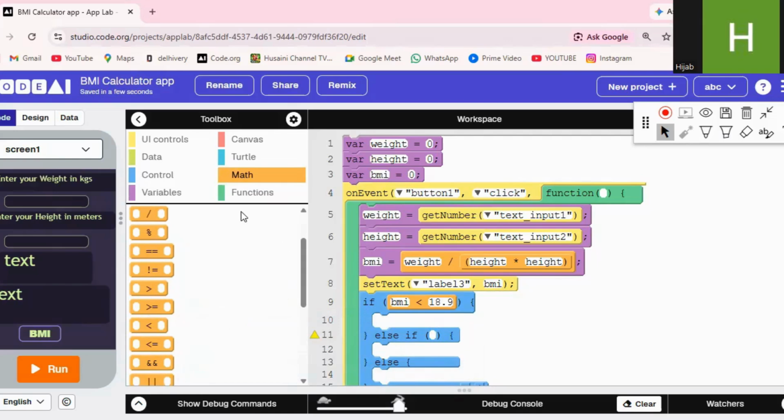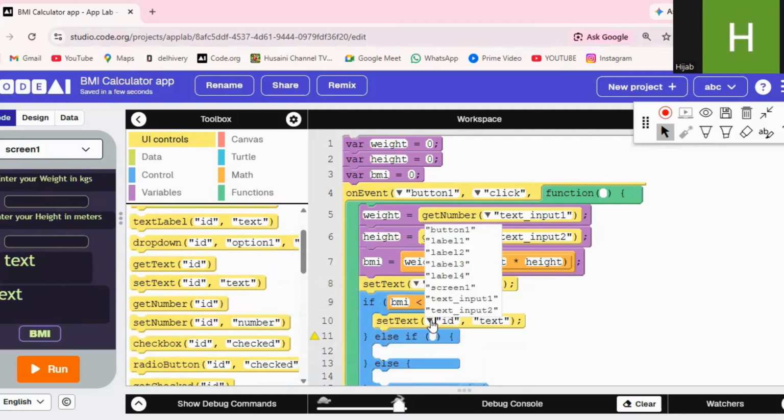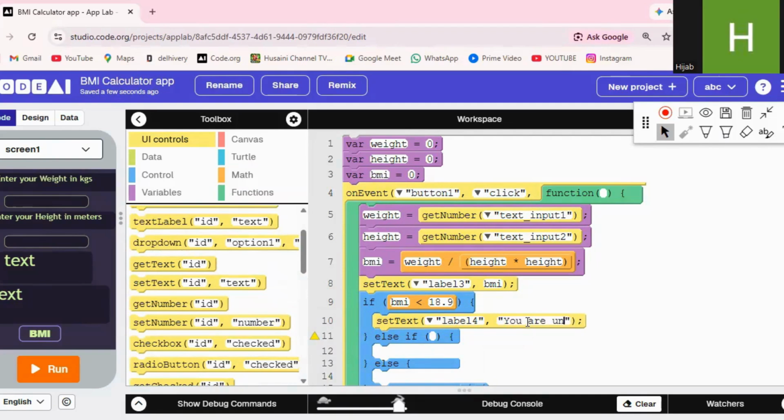If the BMI is less than that, I'll go ahead with the set text block and select label 4, and over there I will write the sentence I want to display. So what would be the sentence? That you are underweight. So if your BMI is less than 18.9, then you are underweight.